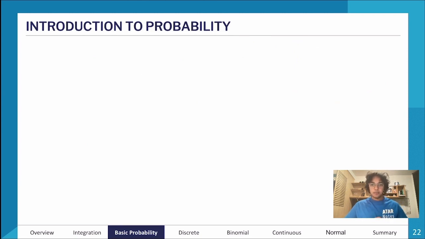Okay, now to start with probability. One thing I'll preface this with is that a lot of people think probability is going to be their worst topic, simply because from maybe year 10 onwards, probability does get pretty hard, right? Personally, I sucked with probability, even in year 11. So when year 12 came around, I thought maybe I've really got to crack in, because I've got to do well, right?